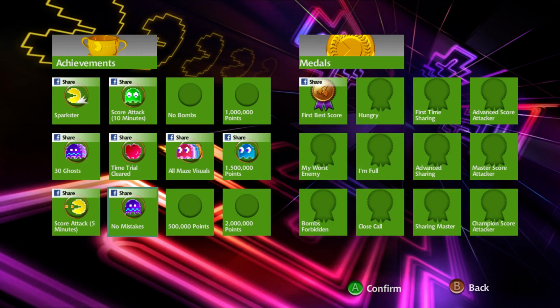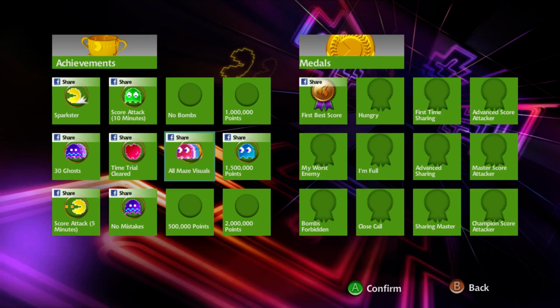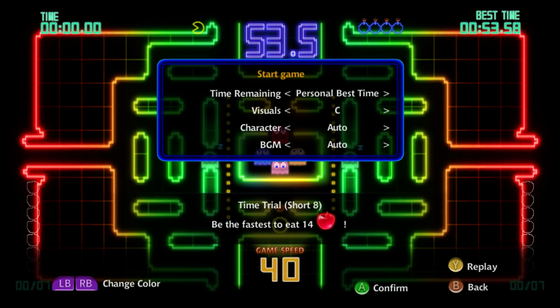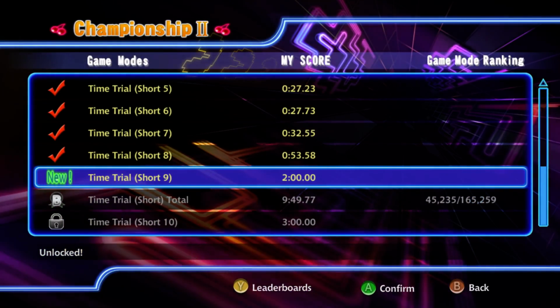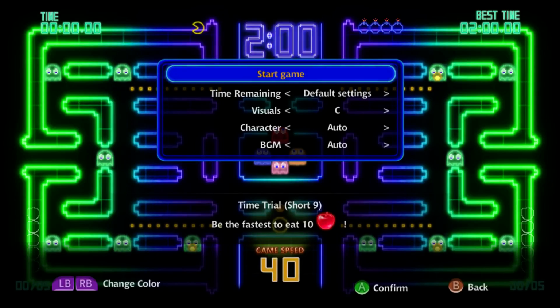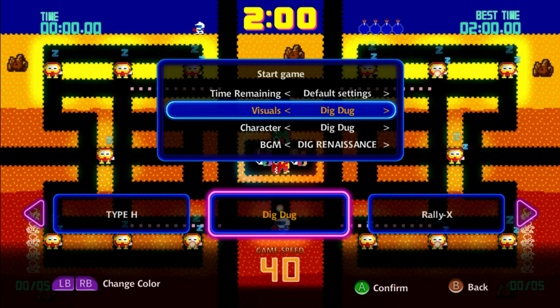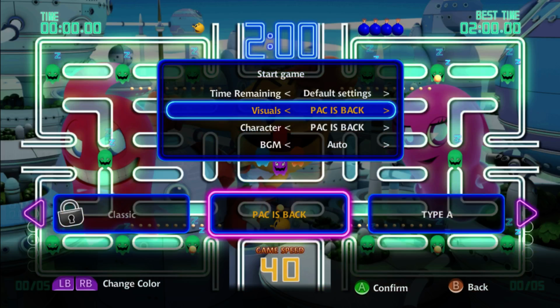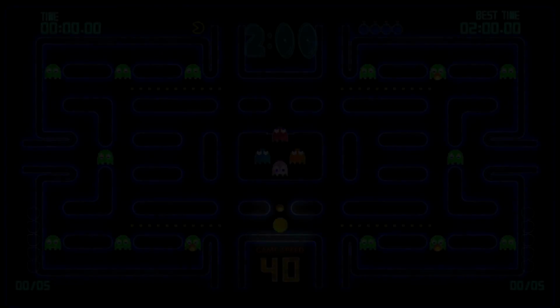So we've done all maze visuals now? How? We didn't play classic. I guess that one didn't count. Maybe we never played on C? No, that wouldn't make any sense either. So we've got a couple of time travel trials left. Let's do them. Yes. Classic is still locked, not unlocked.